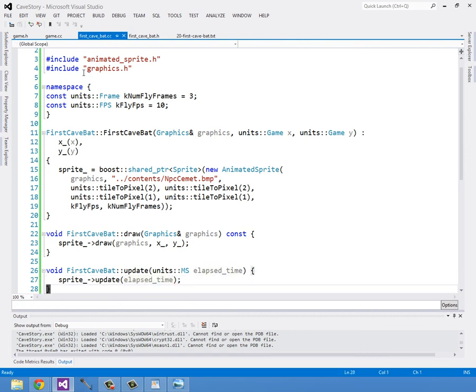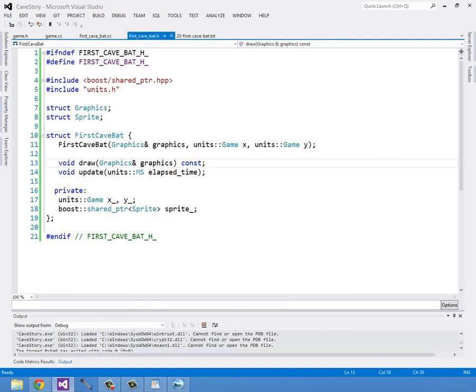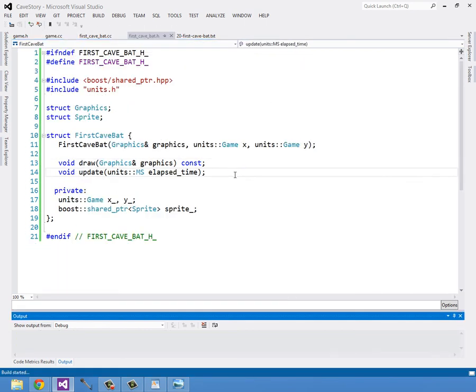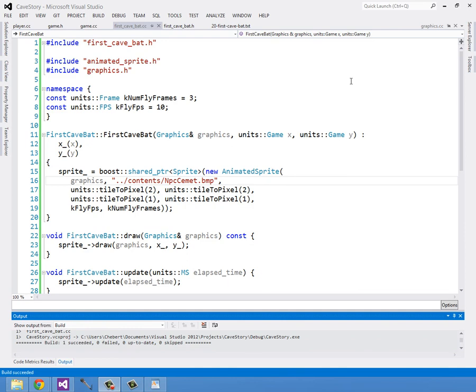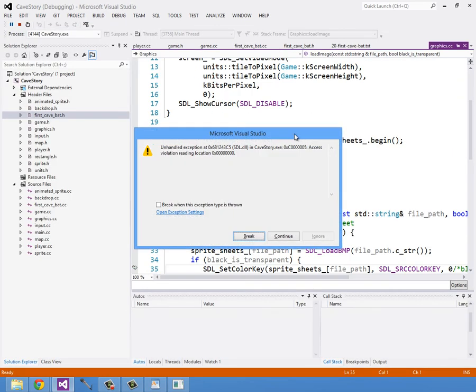Okay, so now I think we have everything we need to build and run it. So I'm going to try that out by hitting F7 to build it. And I'll hit F5 to run it and see what I get.